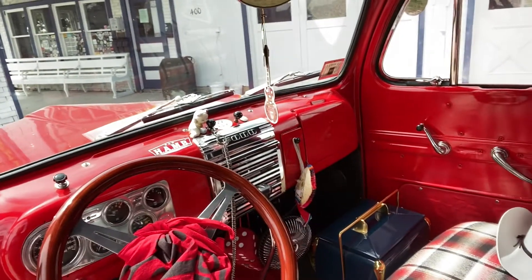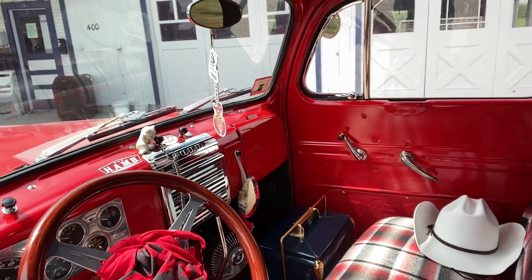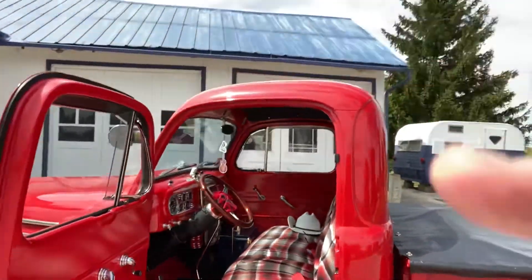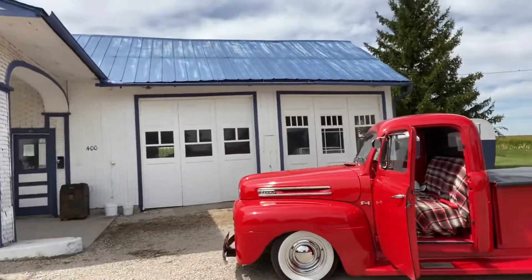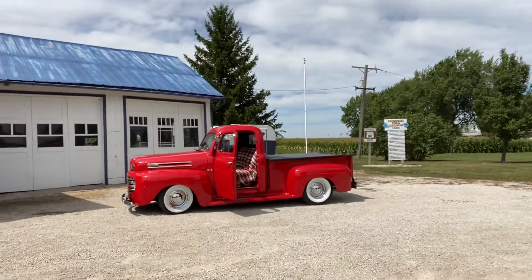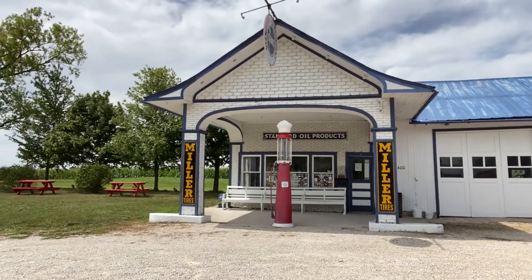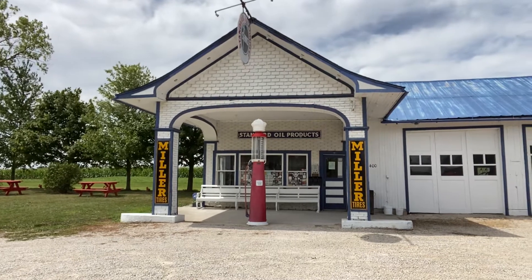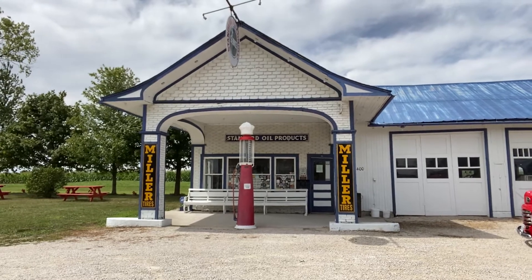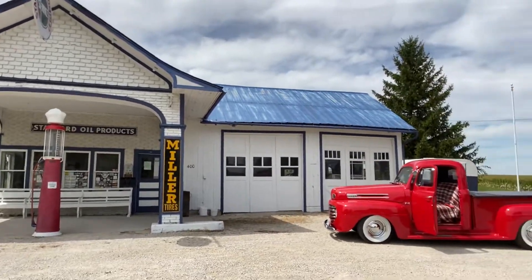My cooler has some root beer in there to keep me going, and I must be honest, there's also some old style beer at the back — it will be Lone Star beer down in Texas. That's the truck — I hope you like it. I enjoy looking at trucks on YouTube, so I thought, why not put mine on. There she is and that's the lovely old garage. If you're doing Route 66, make sure you take time to look at some of these beautiful old places — not many left now. Thanks for taking the time to look, I appreciate it.